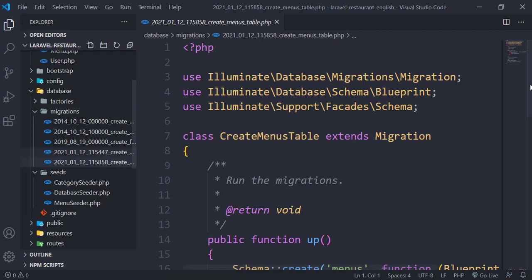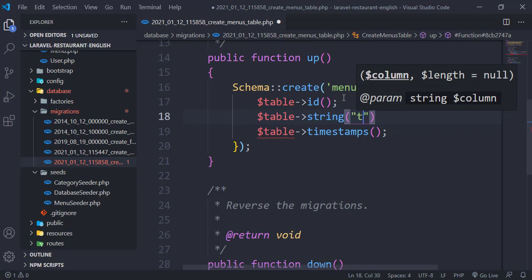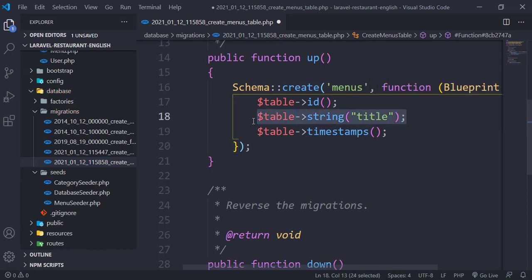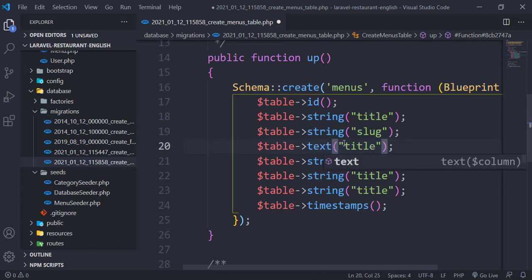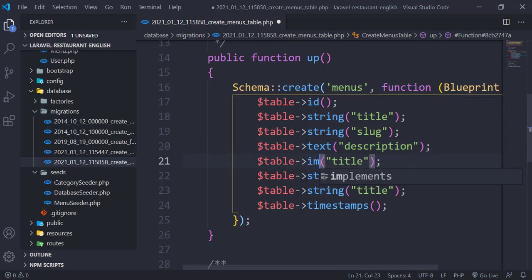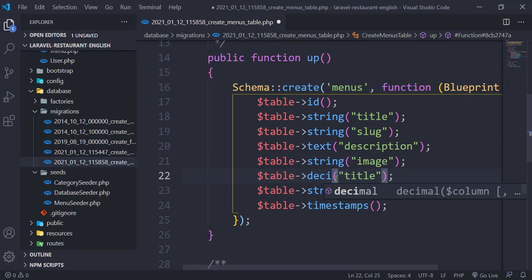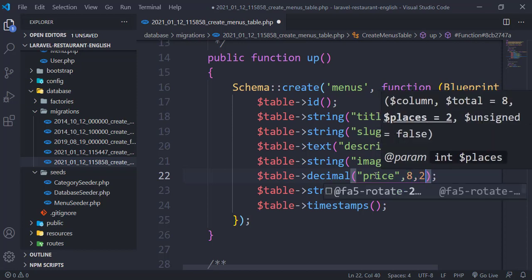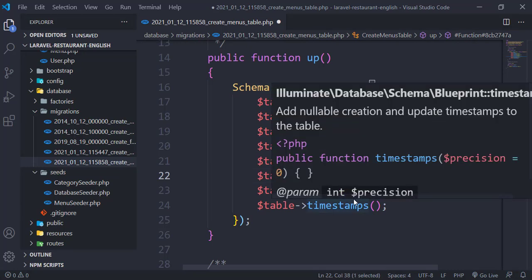So next, I think we have to add the database migration. For the database migration, let's add the first one, which is title, and let's copy and paste this one. We have slug, we will have the description, we will have also the image, we'll have the price, and we give it here 8 and two numbers after the semicolon.